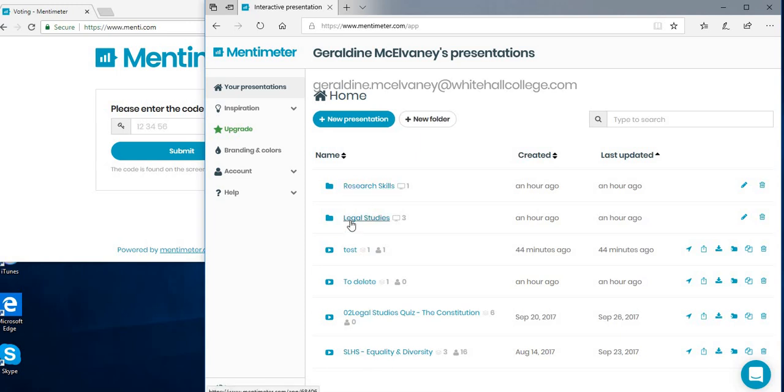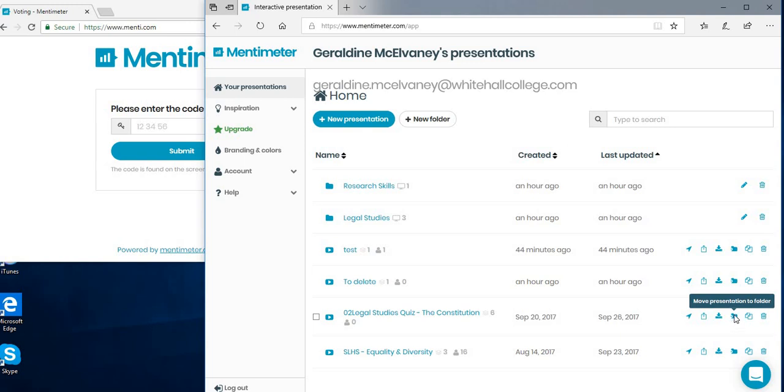You can see I have two folders here at the top. This is just a few test files that I have here. If I wanted, this is also a legal studies quiz, so that really should be in my legal studies folder. So you have options over here to be able to actually manipulate or manage your files. So for example, in this one, I can open it, okay? I can share it. I can export it. Now we're going to talk more about exporting later once you've done a Mentimeter, but this gives me the option also to move it to a different folder.